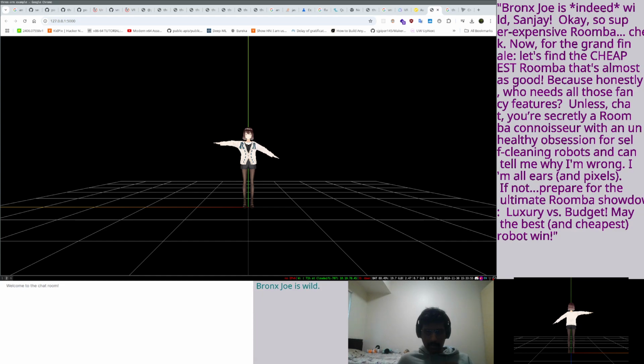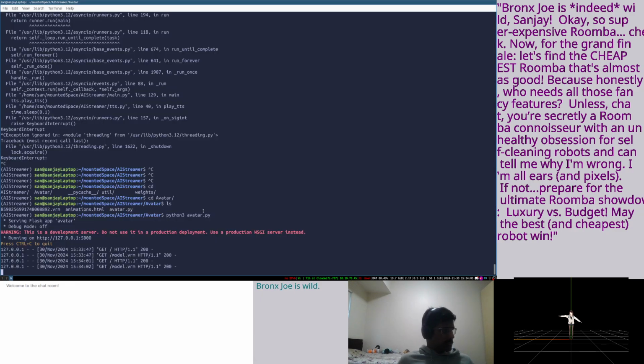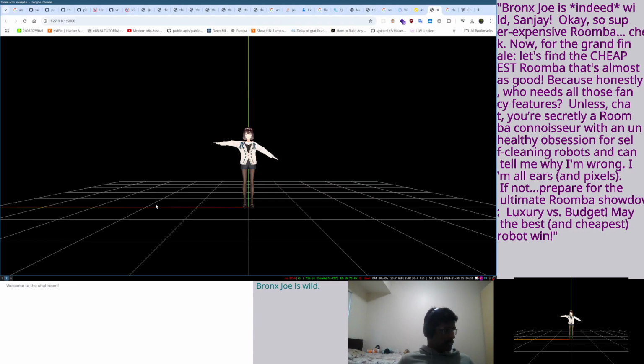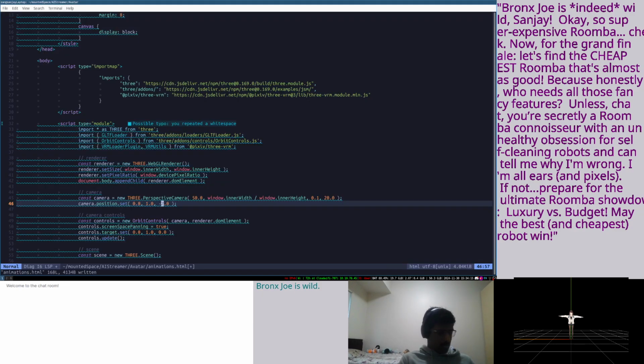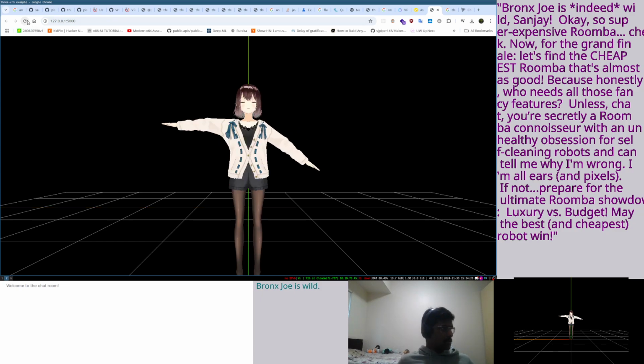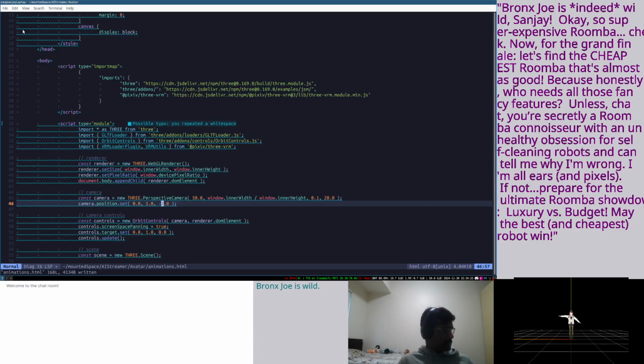How do I get OBS to refresh it? Refresh cache and print page. Okay, this is the button. Cool. Okay, so I need to get the camera closer. Let's say it's 2. Okay, let's get a little bit closer. So I'll set it at 1 and I'll raise the camera up.